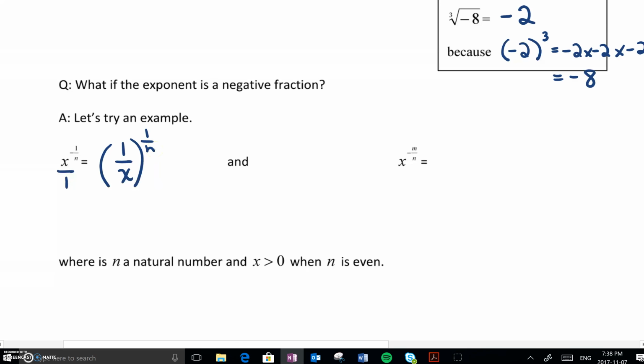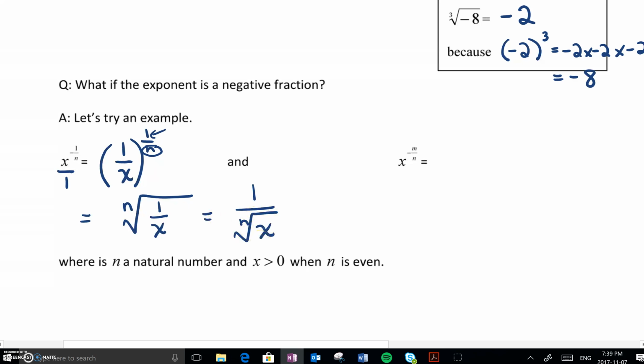Now you recognize that the exponent is a fraction, so right away you want to create a root. You want to take the denominator and put it as the index. Take the base, which is actually 1 over x, and then all this is to the power of the numerator, so to the power of 1. But we don't really need to the power of 1. It only changes when you have a different numerator here. So it's the nth root of 1 over x to the power of 1, which is equal to 1 over the nth root of x.